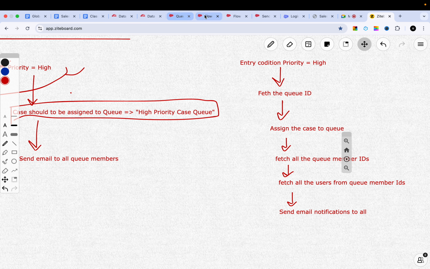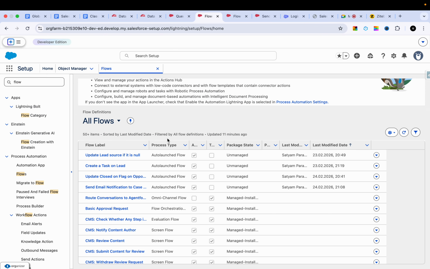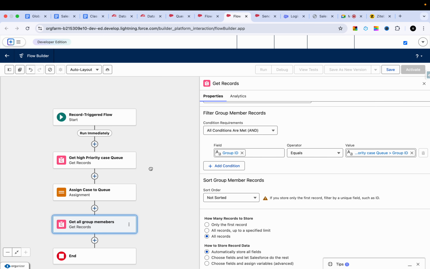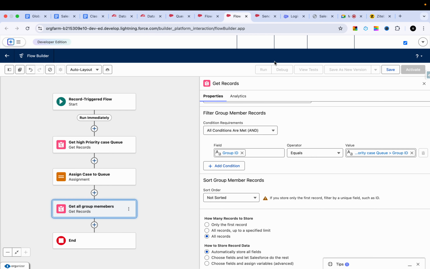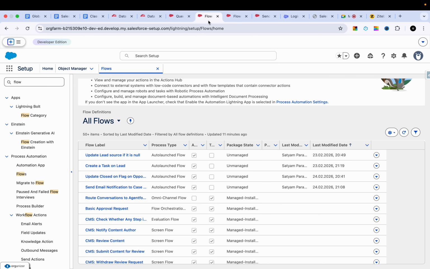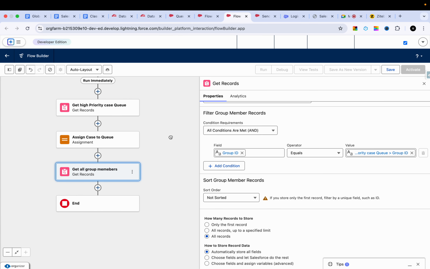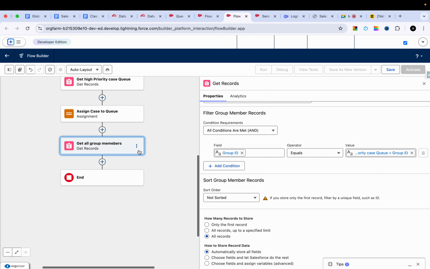What we have done so far: the entry condition is done, fetching the queue ID is also done, and assigning the case to queue is also done. Getting all the queue members is also done. Now we have to fetch all the users.